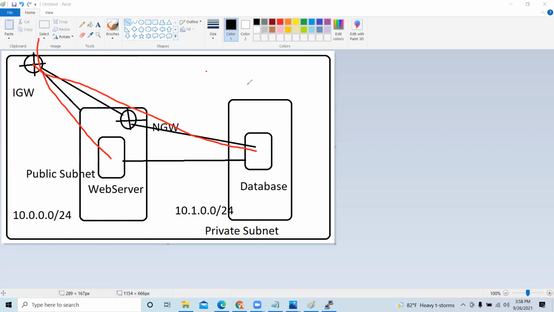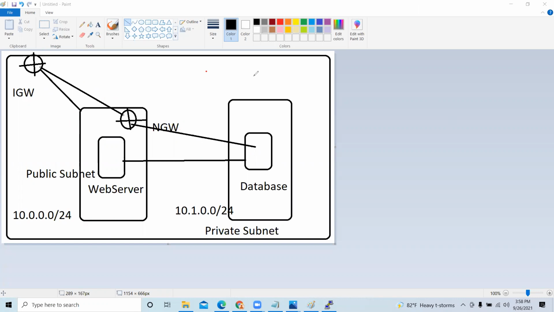I will show you how to handle that part. We will discuss that part as well. So that's why they have come up with the concept of the NAT gateway.